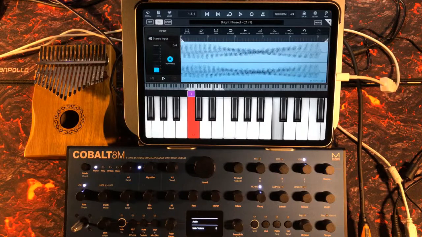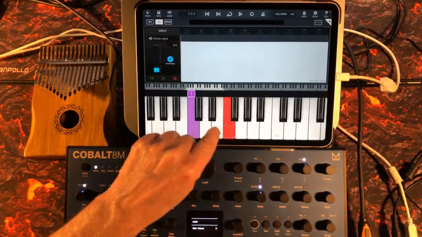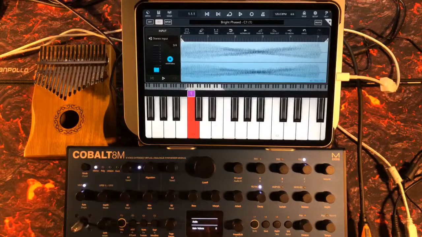I'm going too high here. All right. However, it's not on any other keys, you can hear. It's just there. So we want to sample another key now.